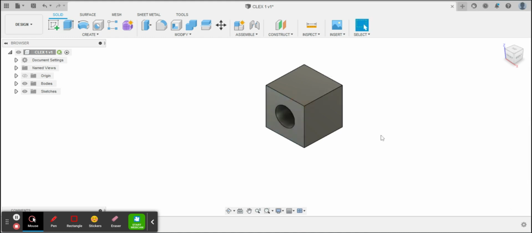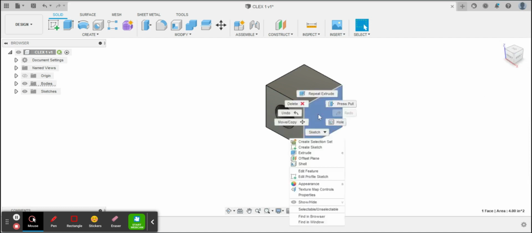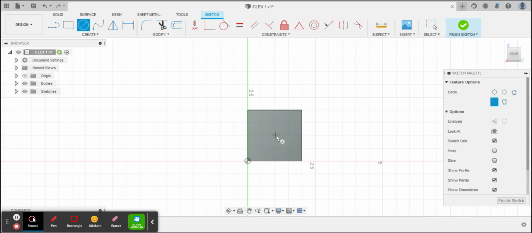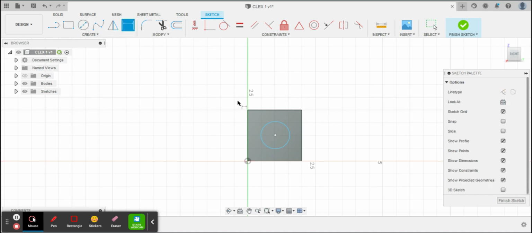I'm going to do the exact same thing on the right-hand side. See, there's the right. So I'm going to right-click on the right side, and I'm going to choose Create Sketch. And remember, I'm going to click on Circle here, and I'll draw a circle. Okay. And now I can hit D for dimension, or I can click on Sketch Dimension, either one of those.